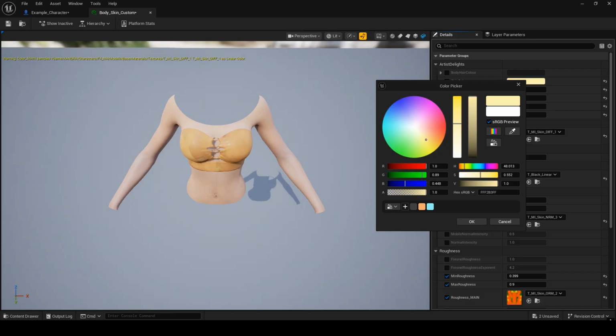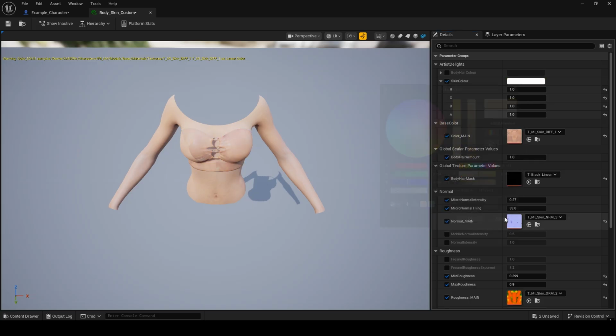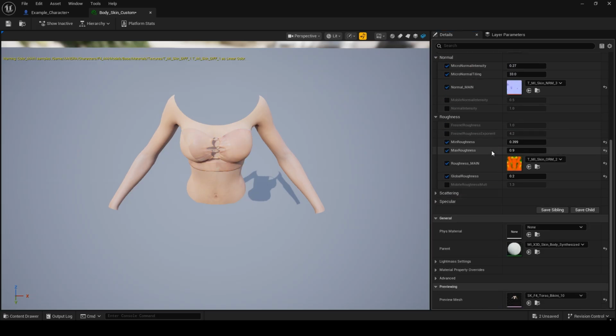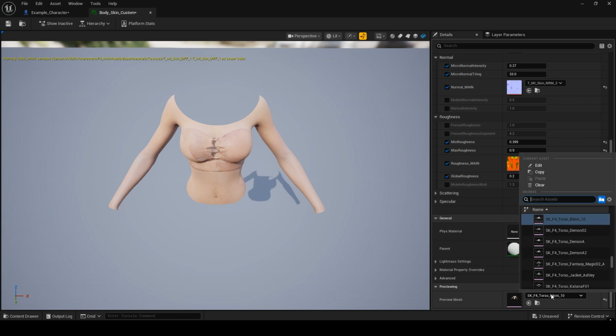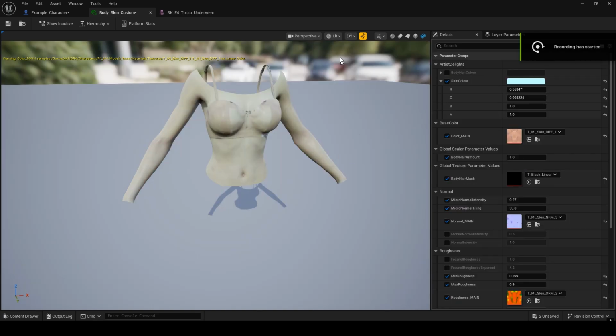Oh, that's funny. It's actually displaying that on the completely wrong part of the mesh. So let's actually go ahead and change that. Okay, so we got that figured out. For some reason, it was not wanting to display on the skin, but we got that figured out. That's fine. All that was happening apparently was it wasn't referencing it correctly. So a quick little close and reopen, and that's fine. It's a little Unreal issue there.